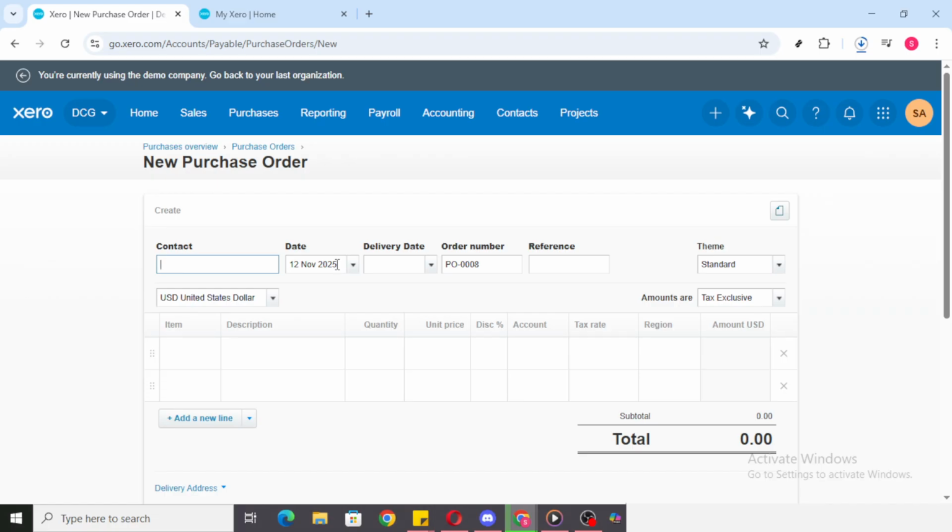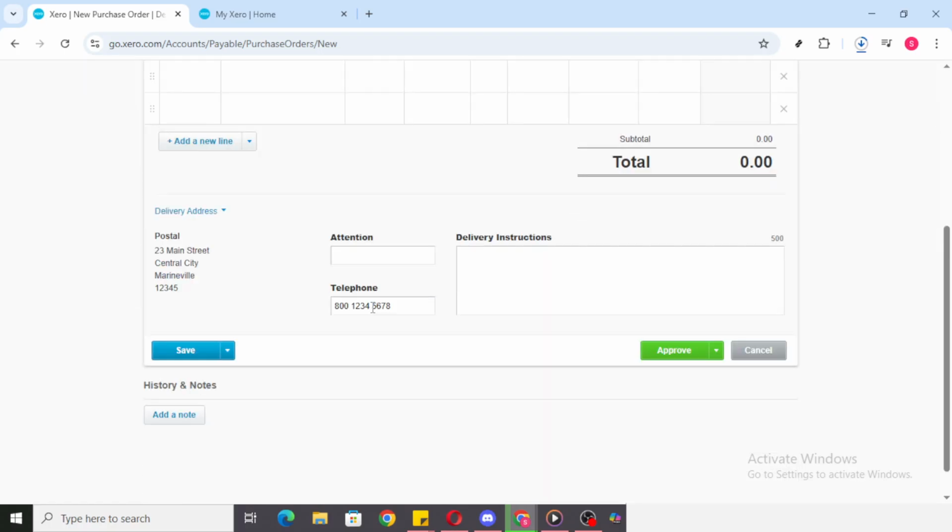With the contact and dates set, you're ready to fill in the details of your purchase order. Include all necessary particulars like the item descriptions, quantities, and any reference numbers or pricing agreed upon. Taking the time to input accurate information here minimizes any likelihood of error or miscommunication later.